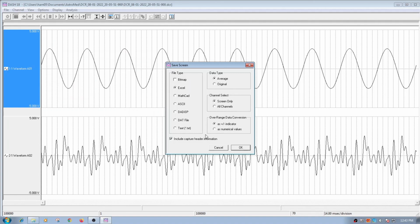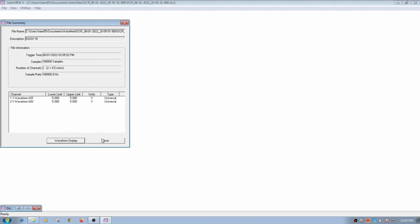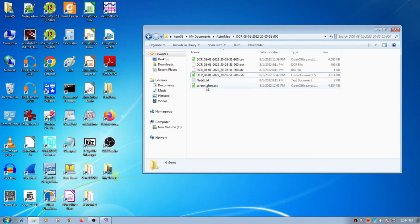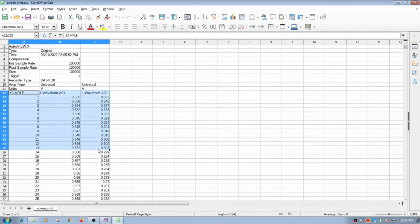We're also going to make an Excel spreadsheet here, and I want original. That way it'll give me every point. So I'll hit OK. And I'm just going to call this screenshot, and we're going to save that. And we can hit close there. And so this is a screenshot. So likewise, I could do the same thing I did before. I could open this up in LibreOffice and select it again.